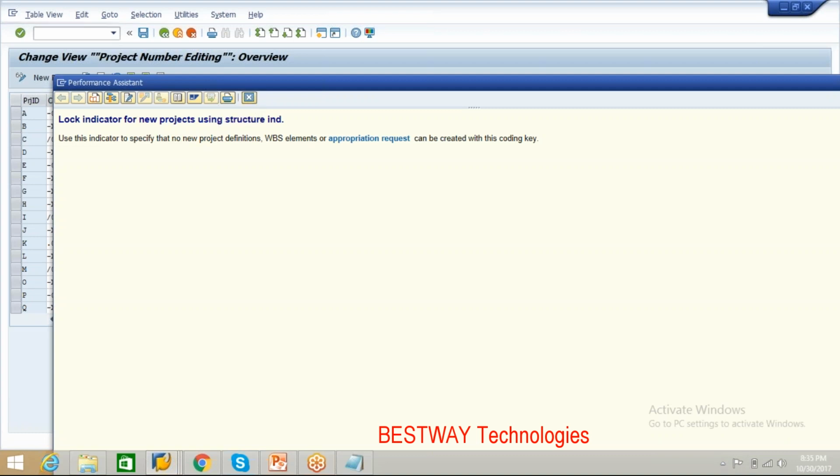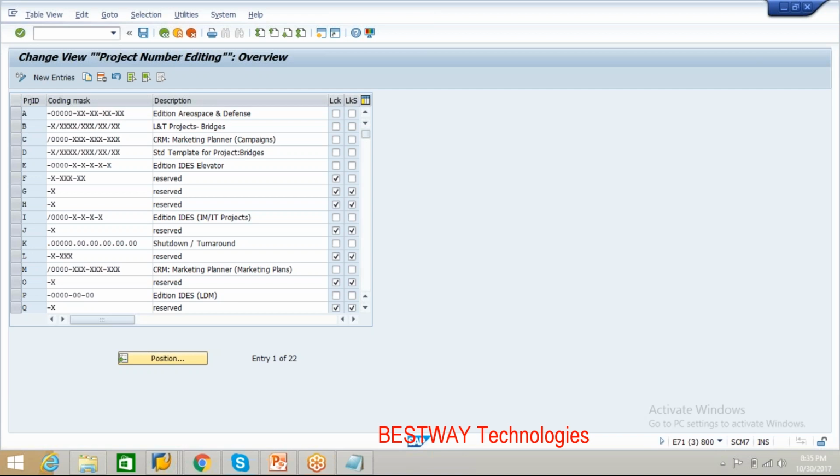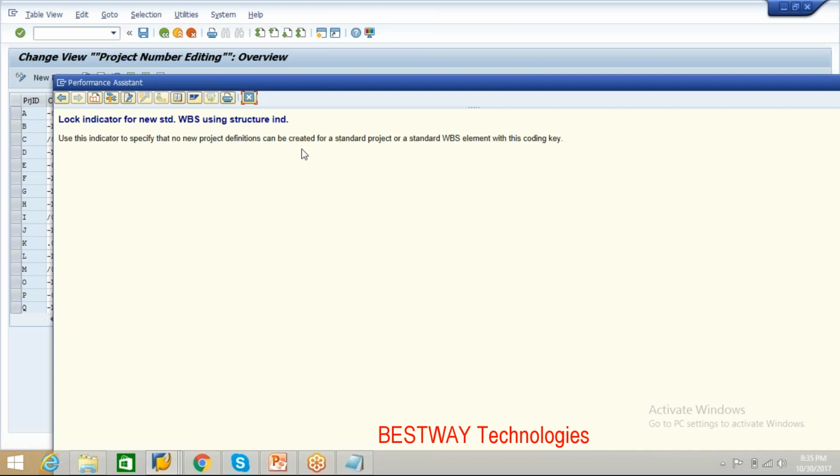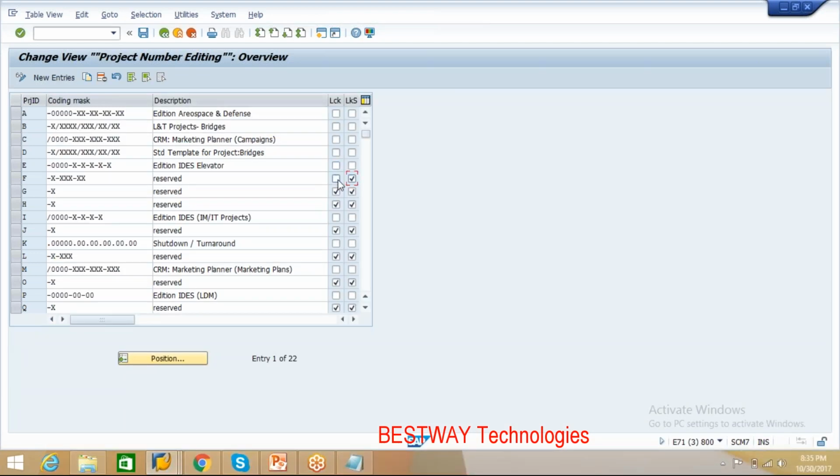And you have got the other one, which is for standard projects or standard WBS elements. If you maintain this, it will not allow you to create anything for standard projects. And this is for operative projects. So if you maintain both, it will not allow it to be used for anything.